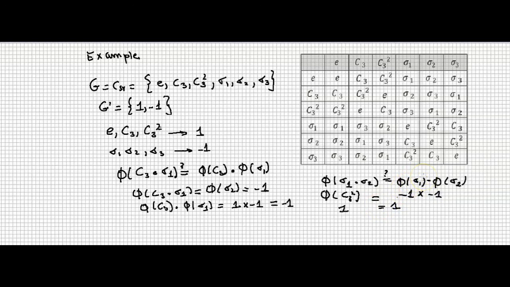So a homomorphism respects the multiplication table, but to a given element of G prime can correspond multiple elements of G. Now an isomorphism not only respects the multiplication table but also makes correspond to each element of G a unique element of G prime. So they have both the same multiplication table.